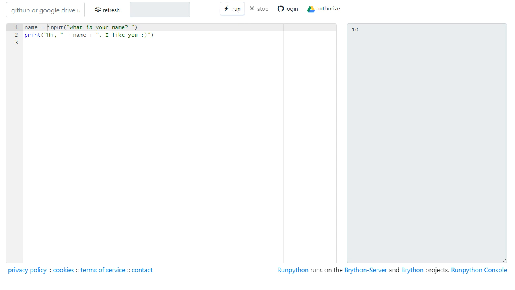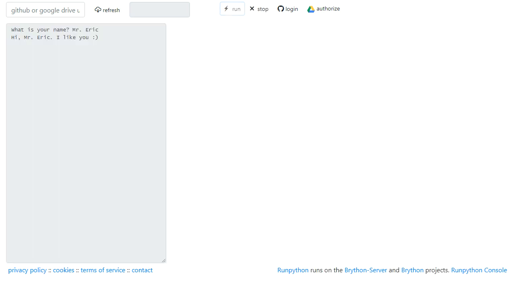The web browser has popped up this dialog and it's asking me this question: what is your name? That text actually came from what was passed to the input function. Whatever I type here is my response. If I click OK, it finally prints the output.